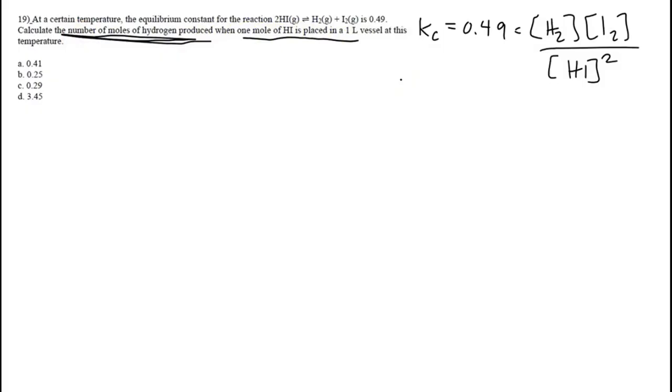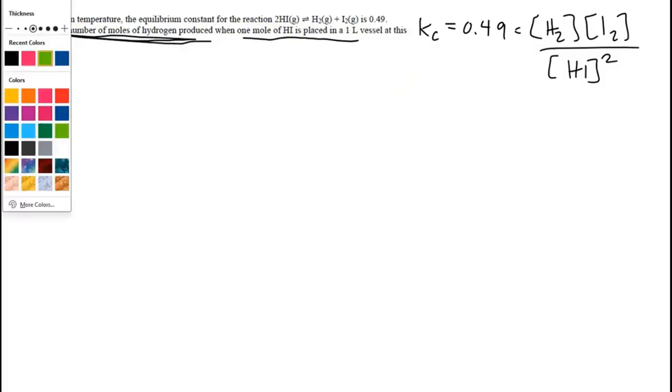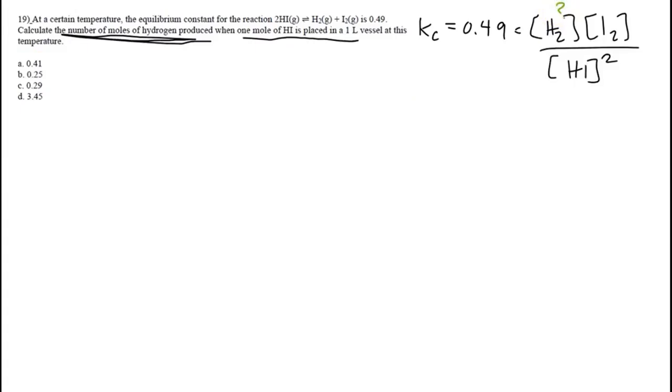So they said, hey, I want to know what's the moles of this H2 equilibrium value if I have the initial amount of this value. So if you're given an initial amount, what does that mean? You have to use a Rice table. Okay? And so how do I know it's initial? It's because they told me that 1 mole is placed in a 1 liter vessel. And so because they're placing it, that's like they're starting this whole thing off, right? And so that's how I kind of keep it in my head.